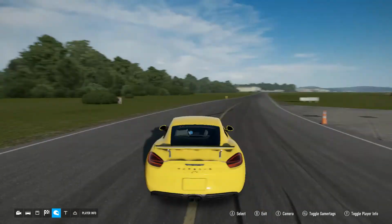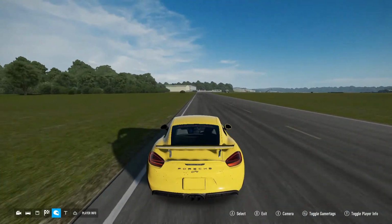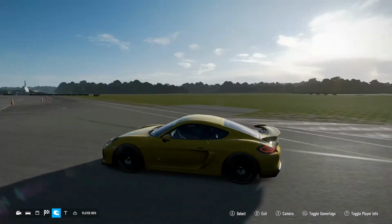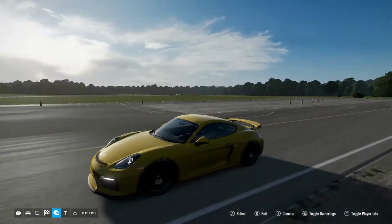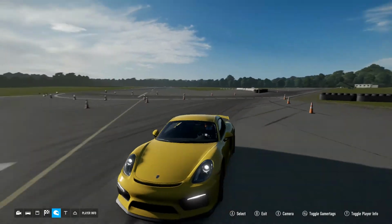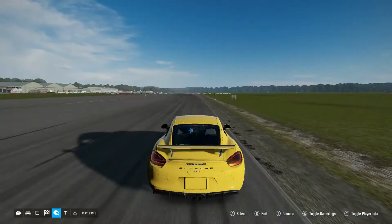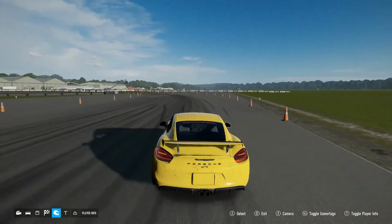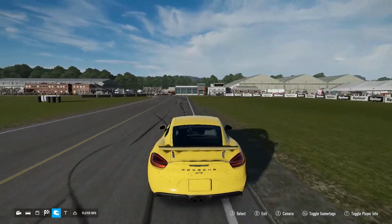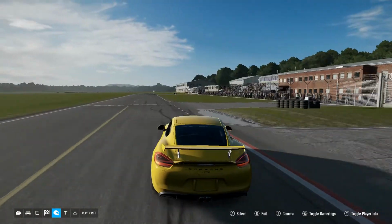What do you mean? You are on Xbox One X. They're frame capped for a reason, so you don't have stupid lags like that. Unfortunately, the PC edition does not come with a frame cap. I'm using my internet, though, Jaden. Well, the internet won't affect the lag. It might affect server ping. No, Jaden, I really was lagging. I'm not even kidding. Alright, well, it didn't really affect your lap.